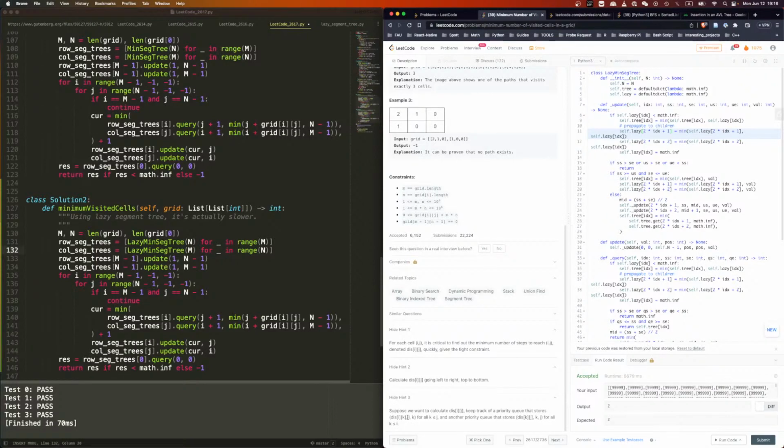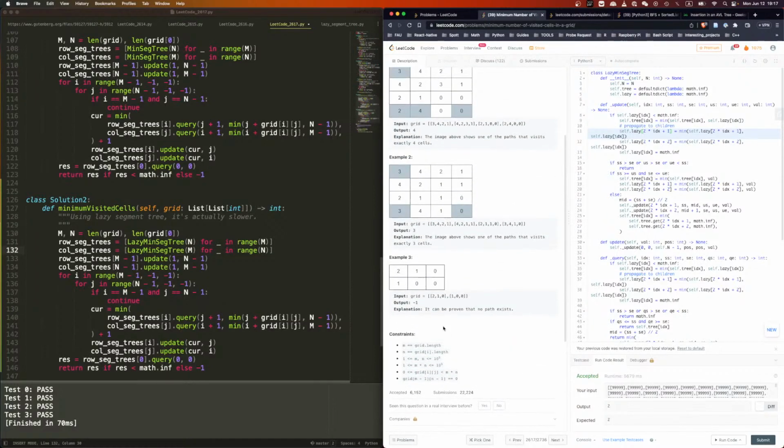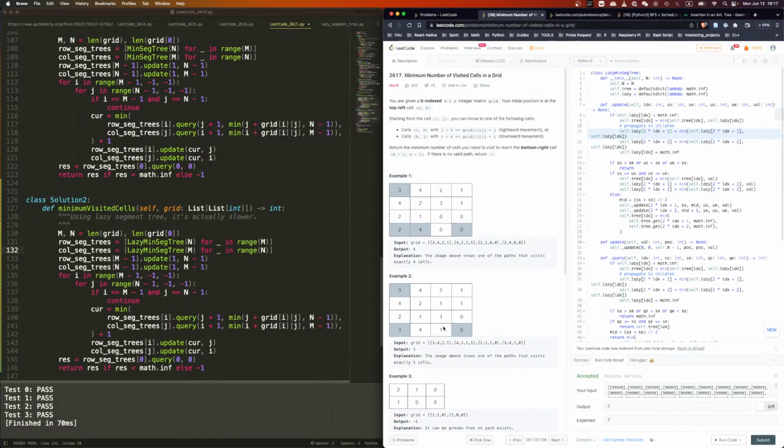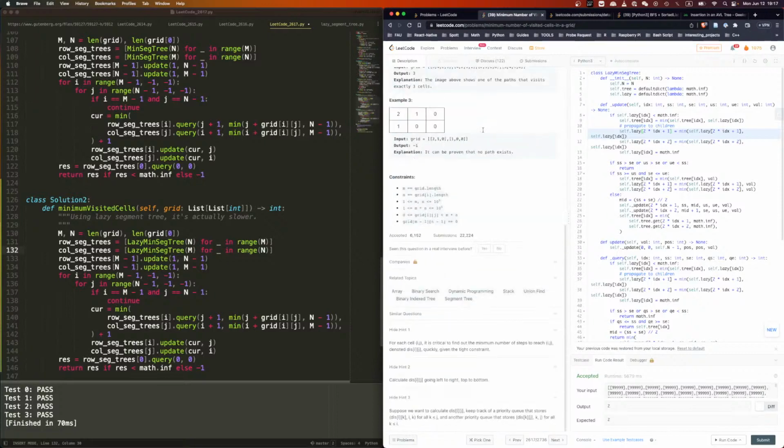But that's not what we want, because we have to also consider this. Oh, this hint is, I don't know, I didn't quite understand what the hint is trying to say. How does priority queue work in this case? It doesn't.